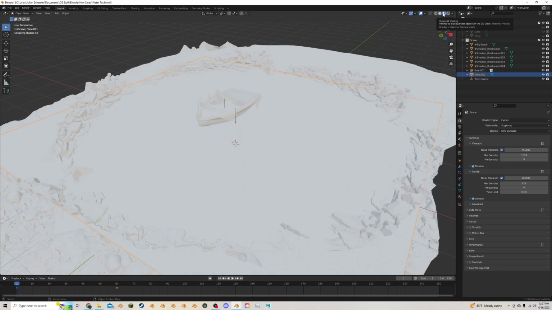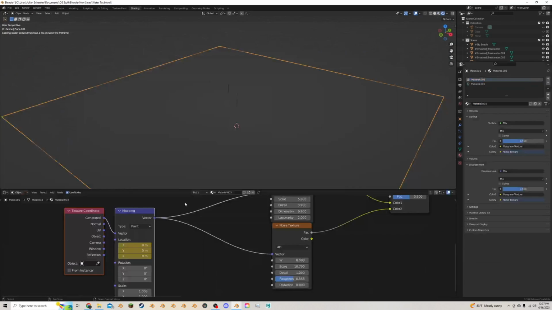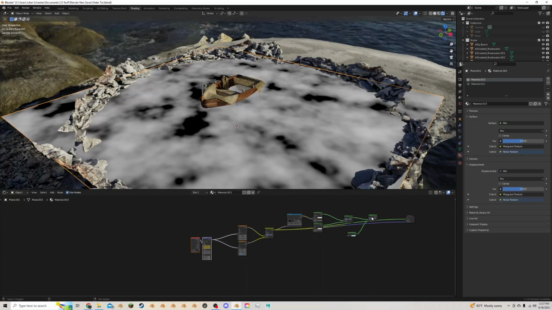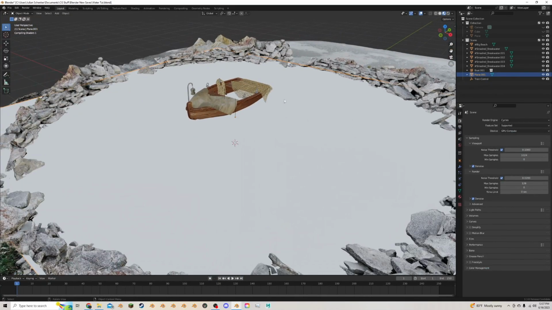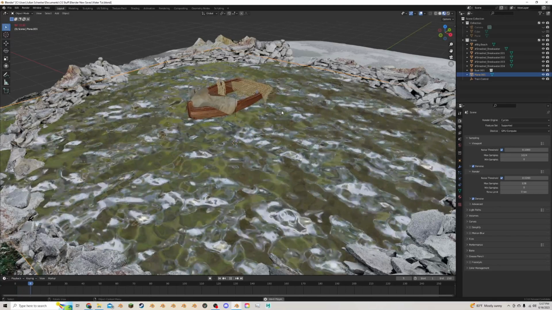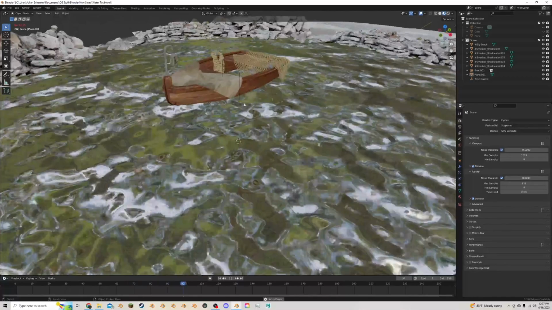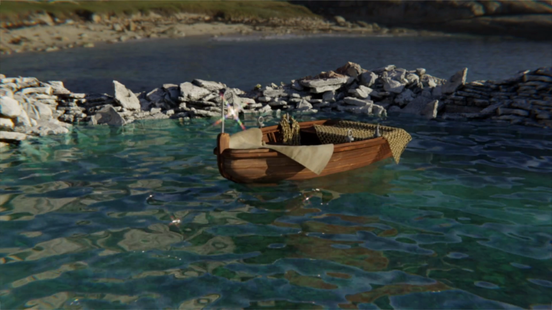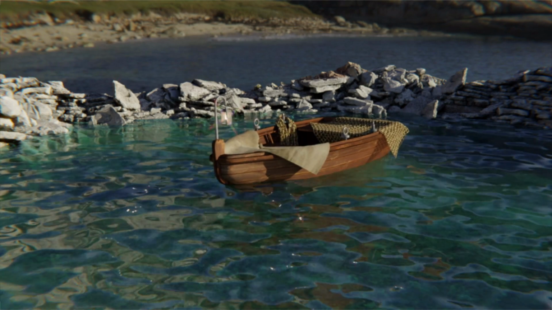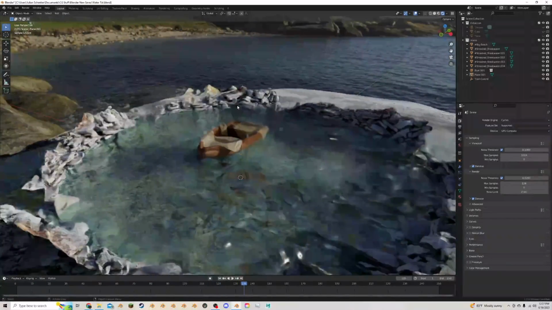I'm going to put it to viewport shading so that it will actually be a little bit more obvious what is going on here, because Cycles is great, but it's not going to be able to update fast enough to watch this. So now you can see we've got some subtle, nice movement going on here. And you can imagine it looks very nice when you render it in Cycles, and that is how I would make some nice looking water shaders.